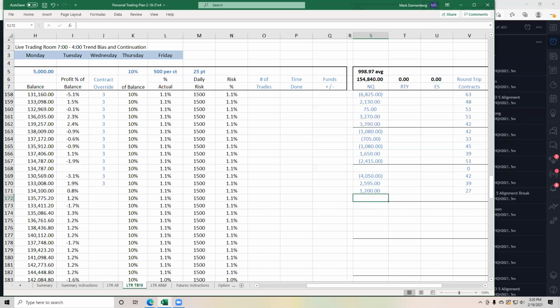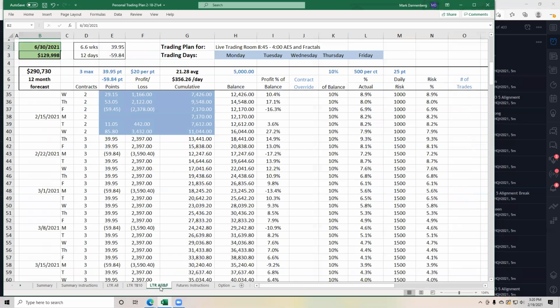So today we lost 13.5 points at $20 a point, and we're trading 3 contracts. So today was a loss of $810. And today we did 21 trades. So 21 times 3 contracts a trade is 63 contracts. We put the contracts in because what we do then is project our potential income for a 52-week period based on net performance after fees and commissions.